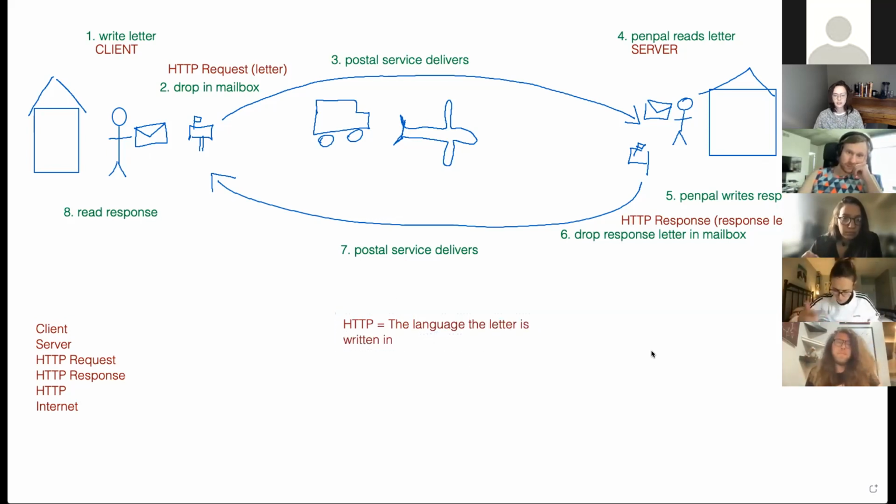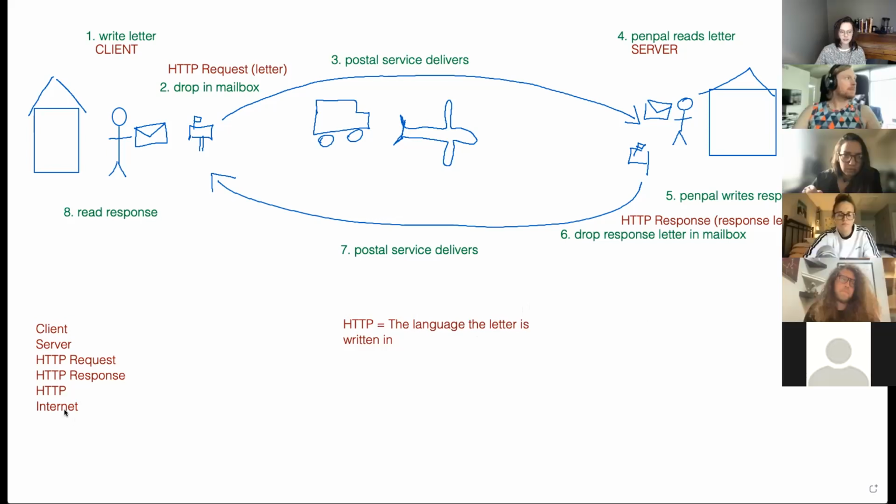Because if we think about HTTP as this set of rules for clients and servers to communicate with each other, then we can kind of translate that to our human experience. If I get a letter that's written in Russian and I don't know how to speak or read it, then I'm going to write back a response and say, hey, please write to me in English. I don't understand you, right? So that could be where that fits in to the analogy.